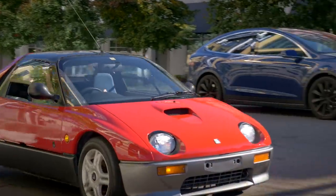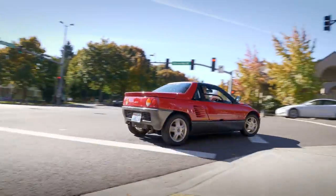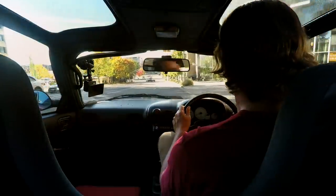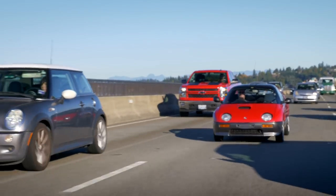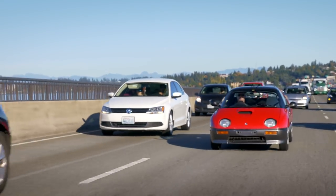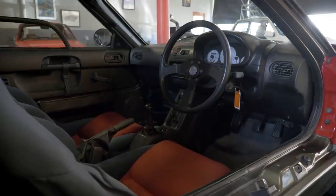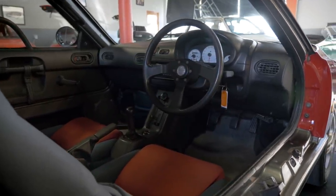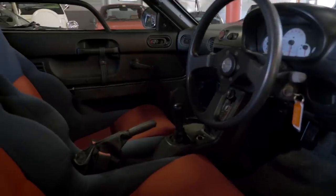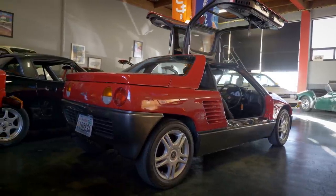I'm in the Autozam AZ-1 — the traditional K car that you've probably seen and gone, 'what is that?' because it has gullwing doors. Only about 3,000 of these were made, while the Cappuccino is practically mass market by comparison with something like 30,000 made. People break their necks looking at this thing — they want to know what it is. They're wondering: is this electric? Is this some sort of new thing? What's funny is the switchgear — the mirror, the door handle — it's the same size as a Miata. It is literally the same part. It's like a cartoon drawing of a car.